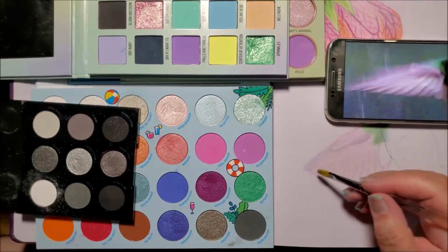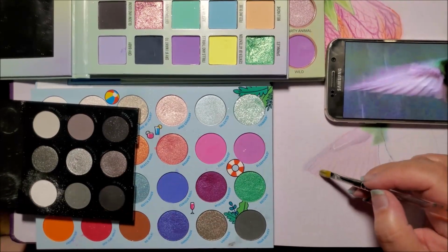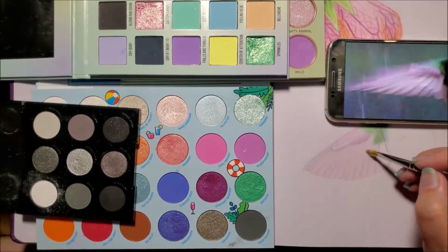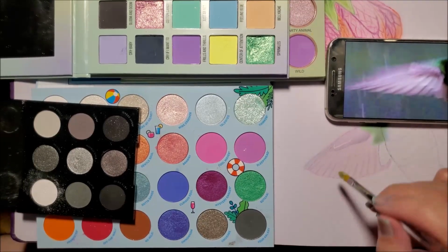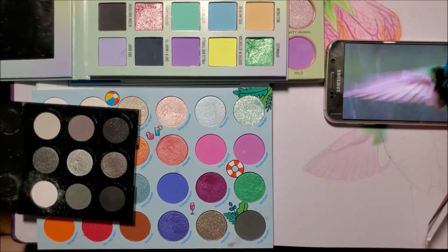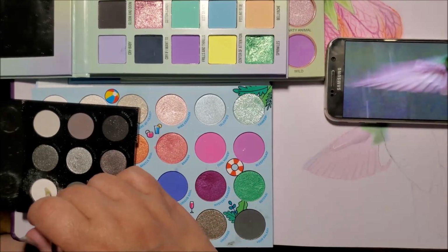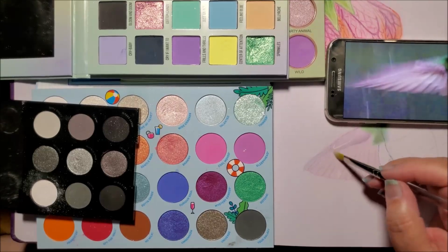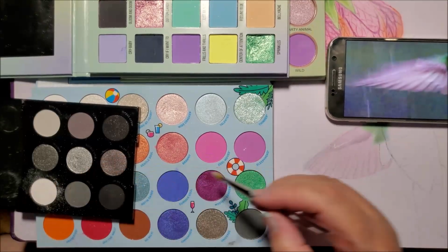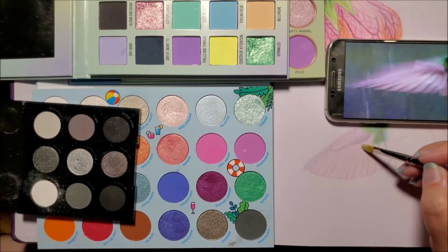Not bad. My wing should have been longer and more tapered, but you know what? My first bird, I'm not gonna kick myself over my first bird. I've got more detailing to do. I have to figure out how to do this kind of thing. I suspect what I'm going to have to do is do what I did here, put white down and then use another color over it. I don't know. I'm going to have to think about it. That's a little different than my orange segments where I did the veinings inside the slices.